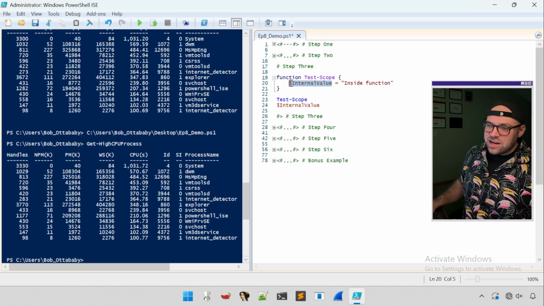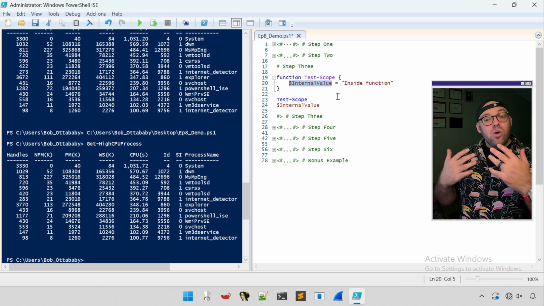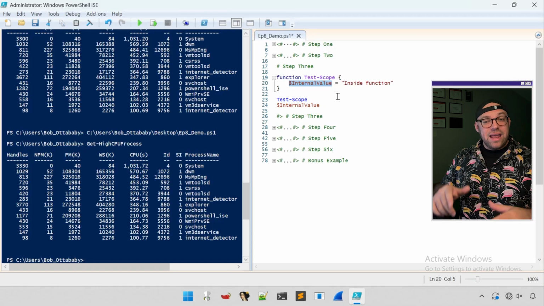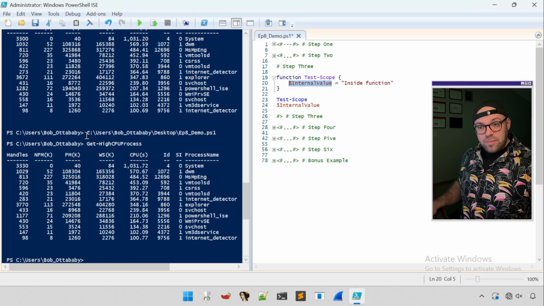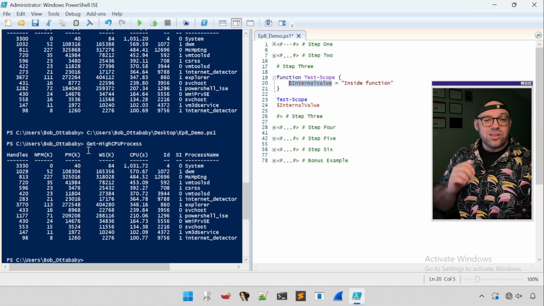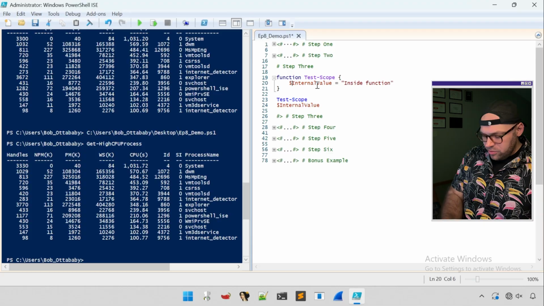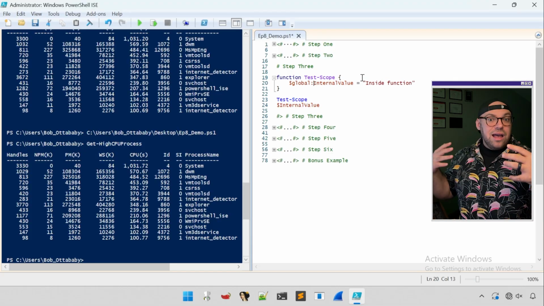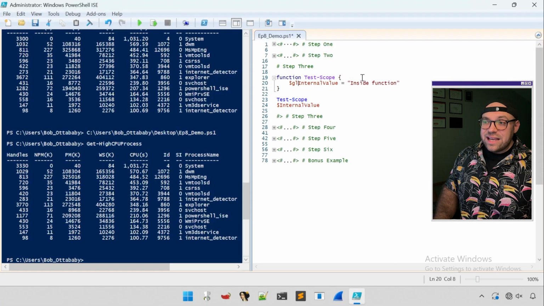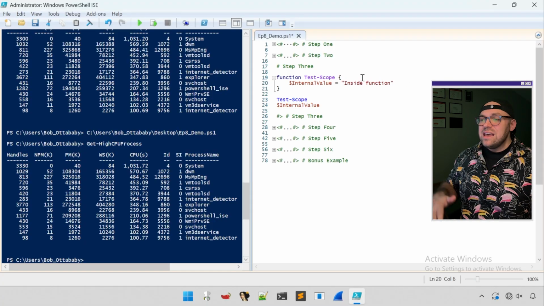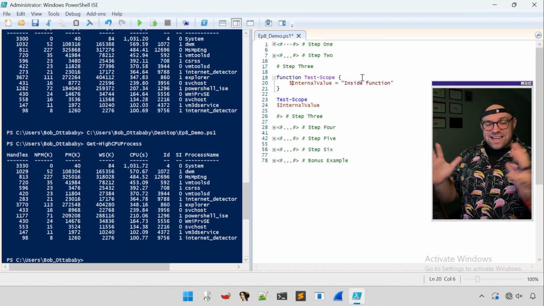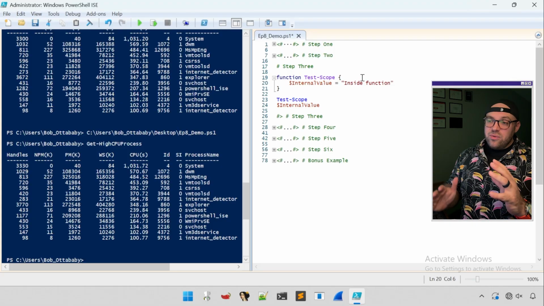In this instance, I'm not going to run through it, but you'll see here that we do have some variables tucked into our function. You just won't be able to find them or act upon them in your grand scheme PowerShell here, unless you turn them into global variables. I believe it's as simple as adding global colon and then your variable name, and you could do something like that. Just know it's not best practice. You want to keep everything nice and tidy inside of the function, so that it stays right there.